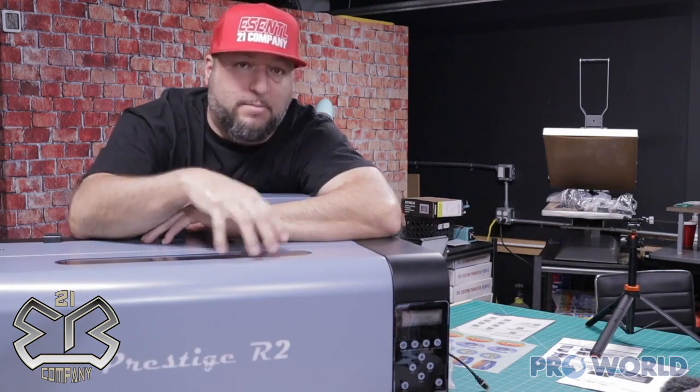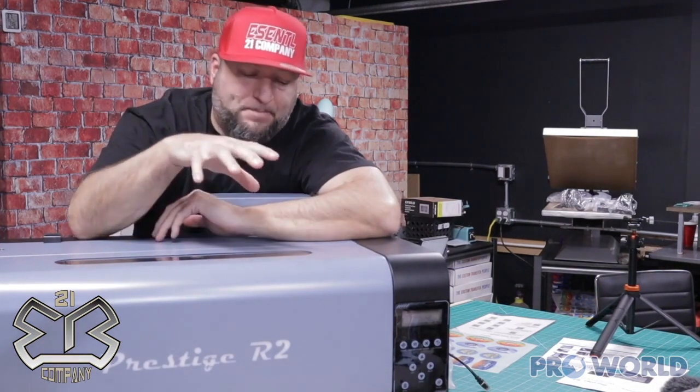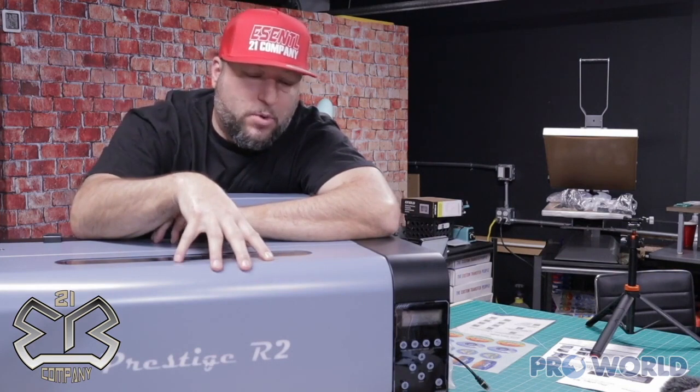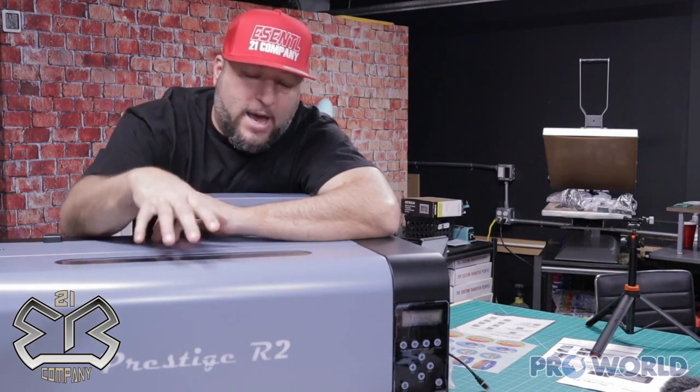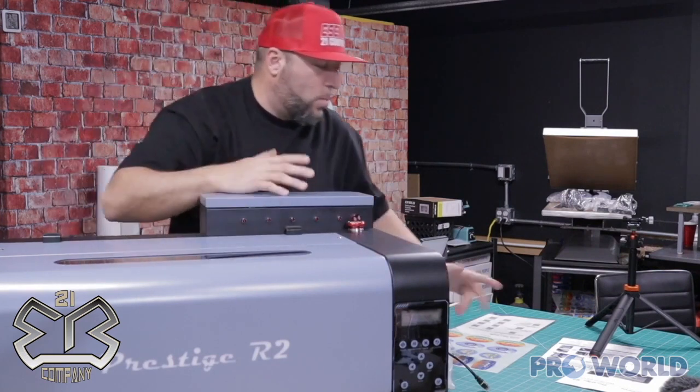We're going to have a lot more on this printer, from software to it actually running, but obviously I can't do that until I get the updated shaker in. But definitely going to be doing a lot with this throughout the year. So we're going to be showing how to optimize it, really utilizing the software and seeing where we can go with it.